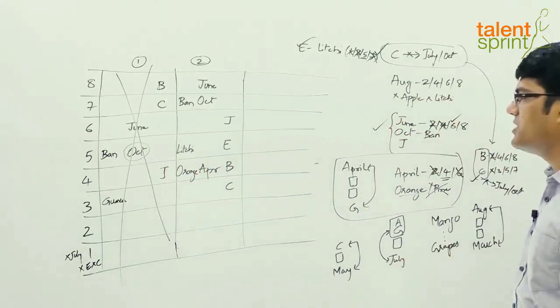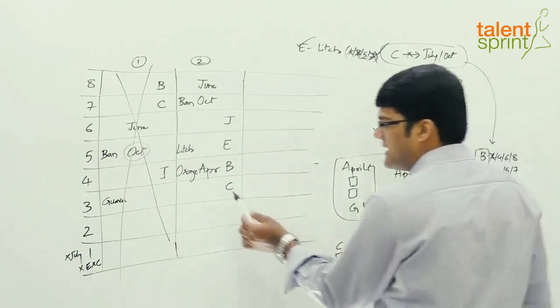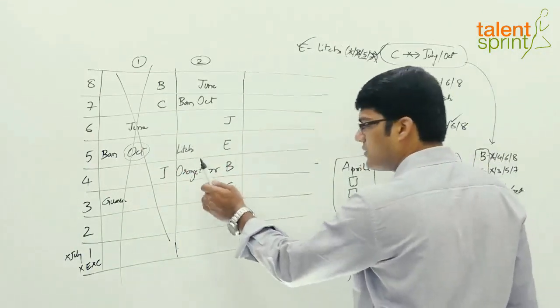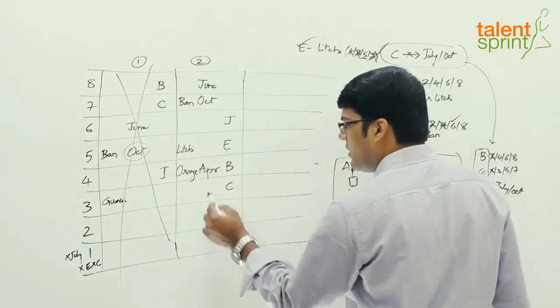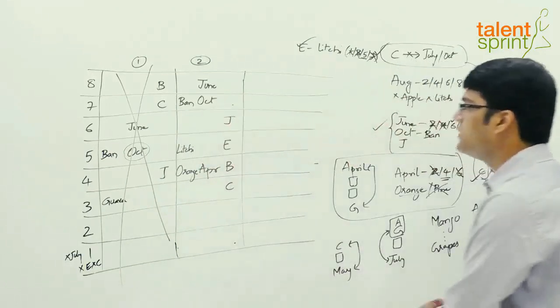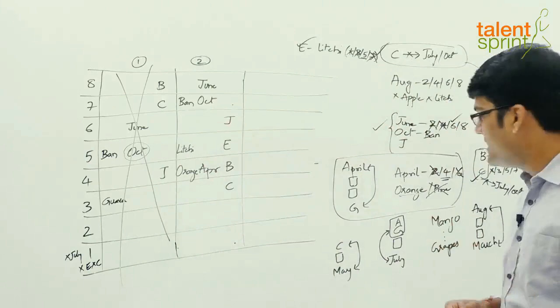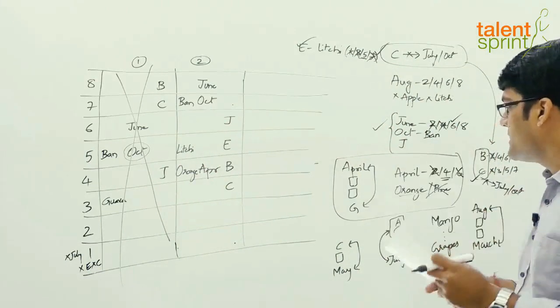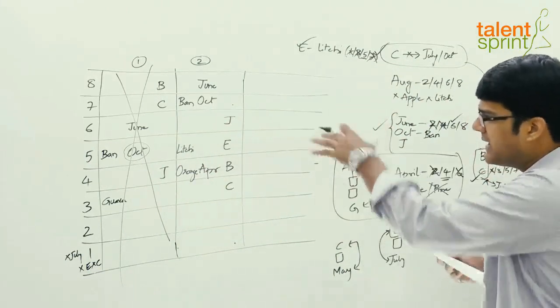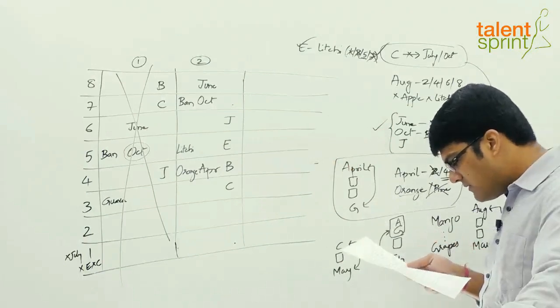Now 2 possibilities for G, right? What are the 2 possibilities for G? G can either come here or G can come here. These are the two possibilities. Let us quickly see if there is anything else given with respect to G, or we'll duplicate the case and quickly do it. Anything else given with respect to G?